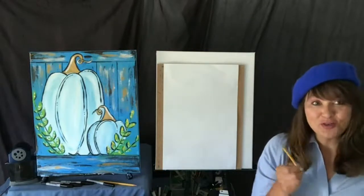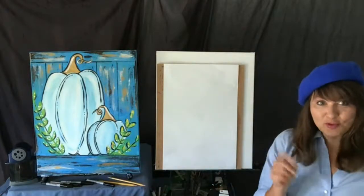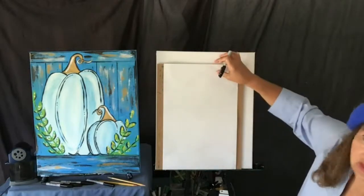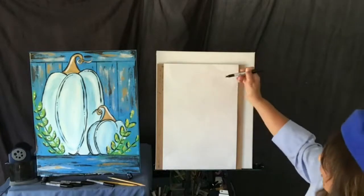I'm going to use a Sharpie so you can see it better on the camera, but I want you to be able to erase it. If I used a pencil, you would not be able to see it so great. So just again, think about the layout. I'm going to leave a little bit of room at the top, I don't want my stem to go all the way up.